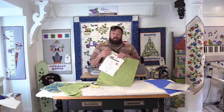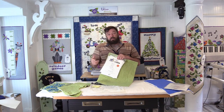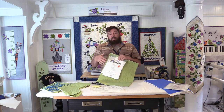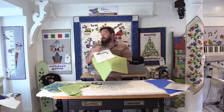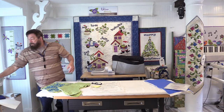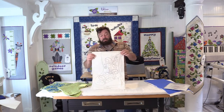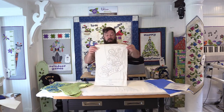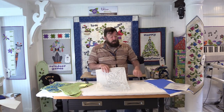So we have done these with the tearaway stabilizer. The tearaway is a single use. You sew through it on the home machine or your long arm machine, following the line, and when you're done sewing, you just tear the paper away. So we've done stockings with the tearaway patterns, and this is an example of what that paper looks like. This particular one is called Holiday Garland Stocking, and it's one of the tearaways. We have multiple designs in the tearaway.